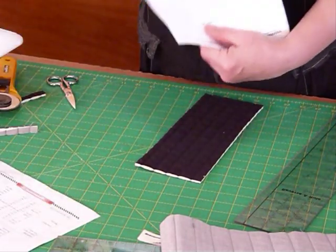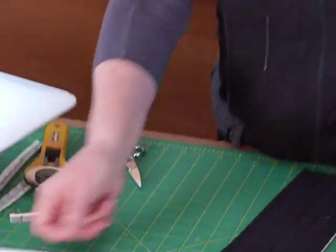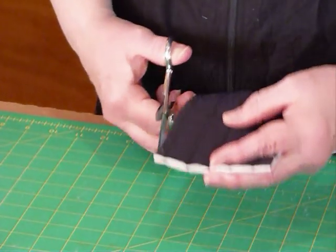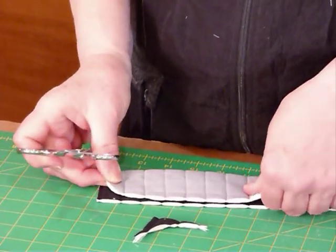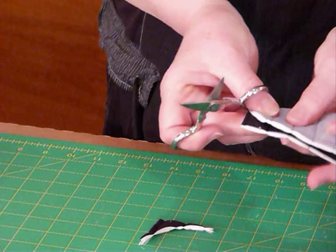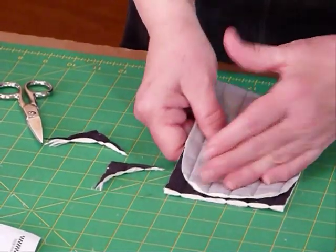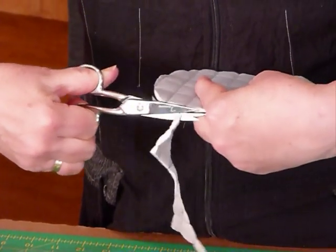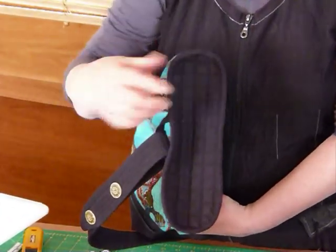Now we're going to round those corners. You can use the shape in your pattern as a guide if you'd like, or you can just round your corners — it doesn't really matter too much at this stage. I'm coming down a couple of inches and just cutting around, just one corner to start with. Then I'm going to fold that over and round the other side of the corner in the same way so that you get a similar rounding. Then fold it over to meet the other end and just trim those corners off to match. Now I've got a nice rounded end piece, which as you can see we've used in the bag to get that nice rounded end on the bag.